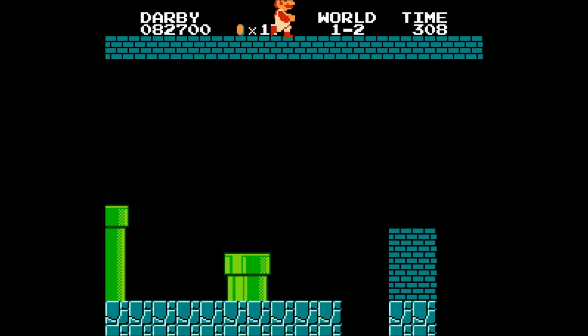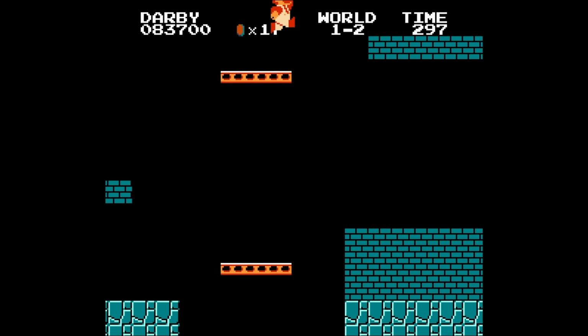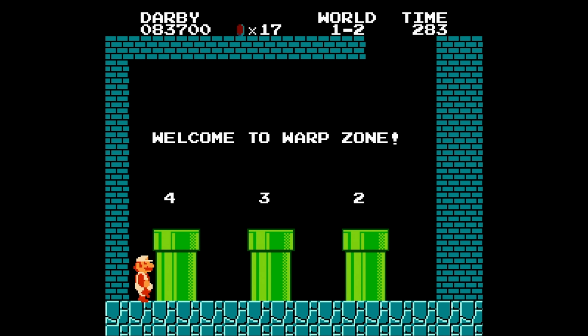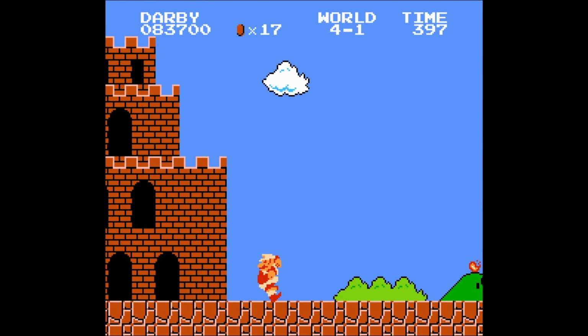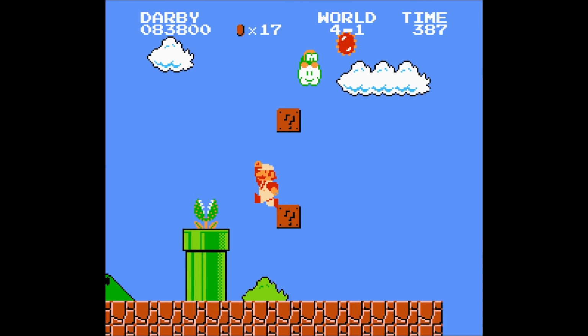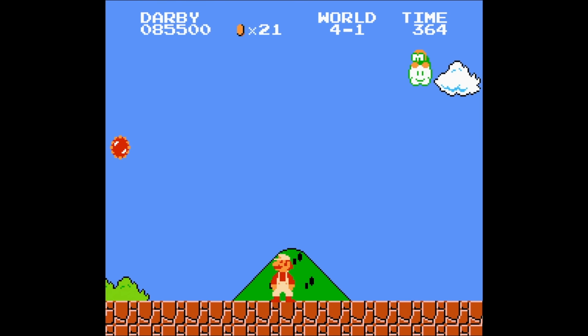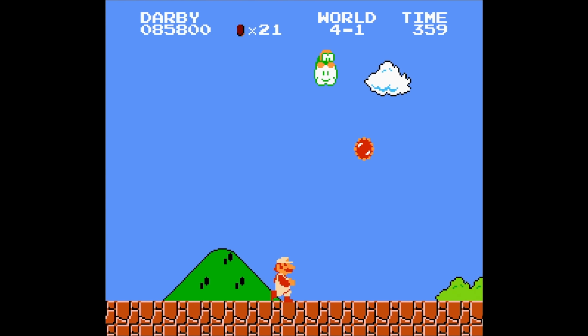I love everything just bouncing around. Hey, squashed Goombas. Hey, 100 points. Lakitu, we might as well head for level 4. We got Buzzy Beetles too, I guess. I didn't think about that. Lakitu throws the Spiny down, and then the Spiny bounces off. Okay, nothing too crazy, but still pretty funny. Are we still getting 100 points? Yep, 100 points.